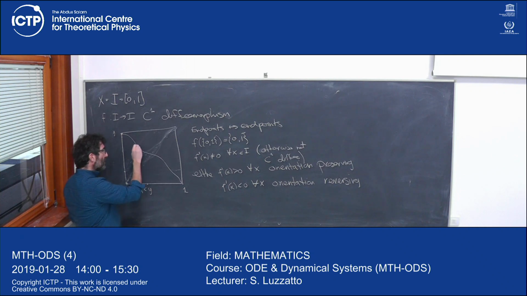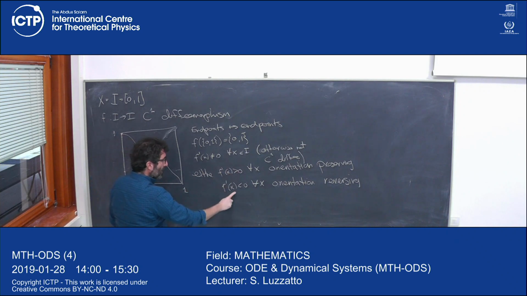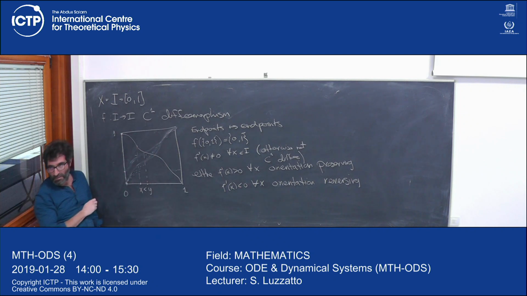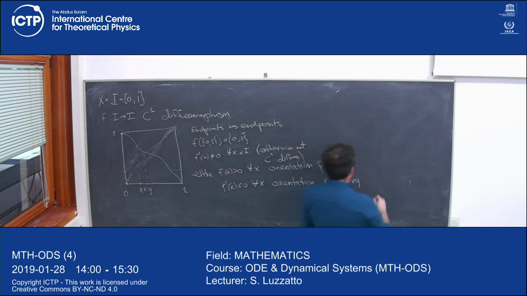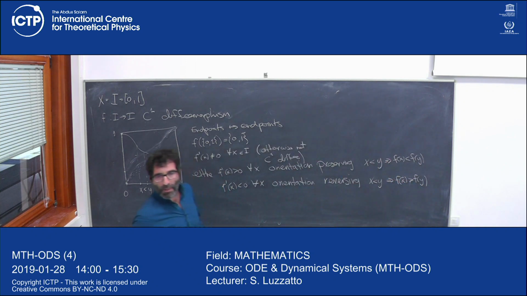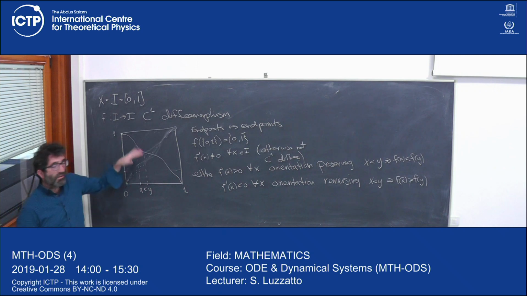So in this case, you definitely have that these are monotone, because the derivative is never 0. In this case, the derivative is always negative, which means the graph is monotonically decreasing, which means that if x is less than y, then f of x is bigger than f of y. And orientation preserving means that if x is less than y, then f of x is less than f of y. This is basically the reason why these are very simple to study. They're called monotone maps, and this will simplify very much what we want to do.